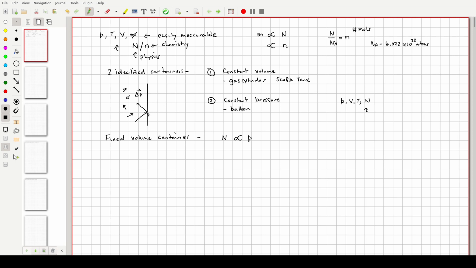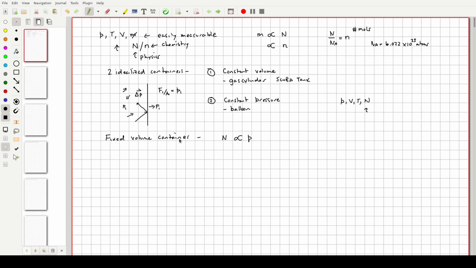Well, as per Newton's third law, if the wall of the container pushes on the particle, the particle pushes on the wall of the container, so there's a small amount of force applied by this one particle. Now, this container has an area, so you have a force over area, which is a pressure, just from this one collision. The total pressure is what you get when you add up all of the collisions on the inside. If I were to double the number of particles on the inside, presuming they're not interacting with each other, you would have twice as many collisions, which means your pressure is going to double as well.